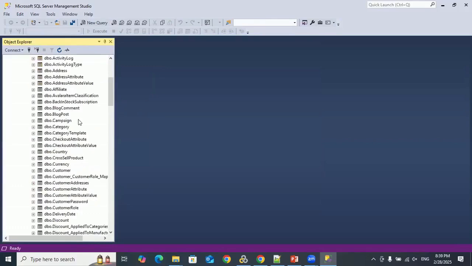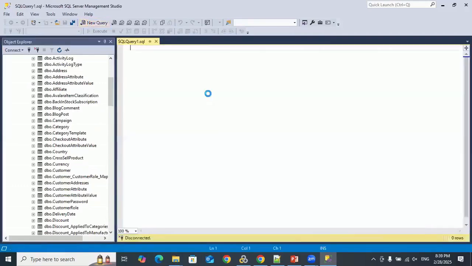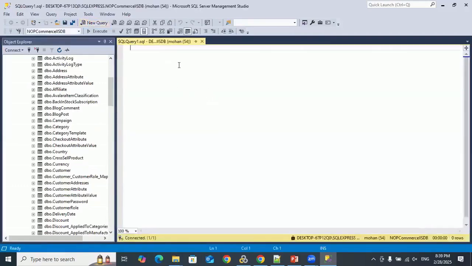Let me run a few basic queries to show you the query output. In order to run a query, I'm going to click on New Query, and once you click on that, a new query tab is going to open. Here you can type your query and run it.